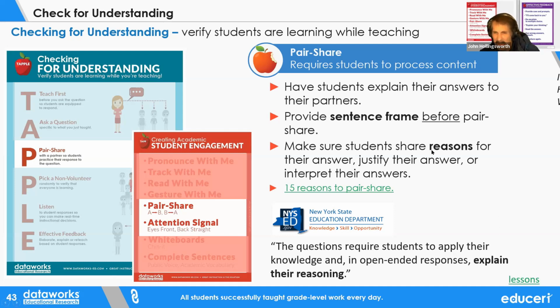And I think we've done this several times. Make sure we justify our answer. Usually the sentence frame is something is something because... I usually have that because, or justify their answer, or how do you know? So make sure we've done all those. I think we know how to do these too. And this is where the attention signal comes in, really, at the end of the pair share. All right, so let's look at the next one.